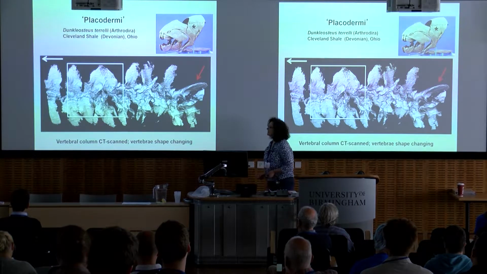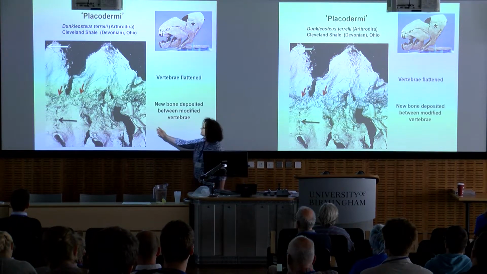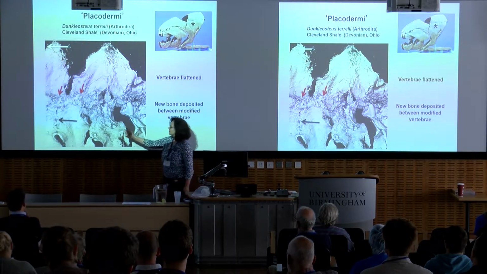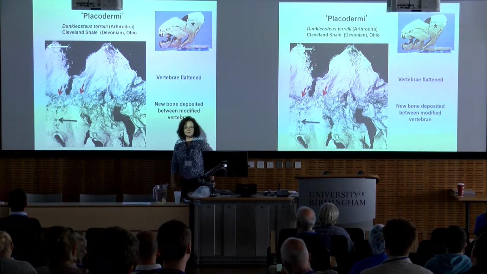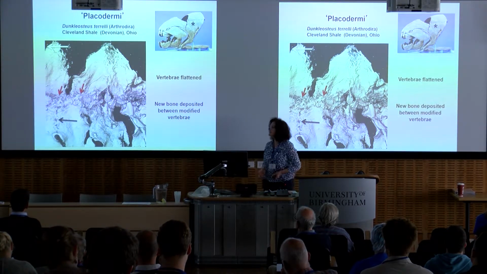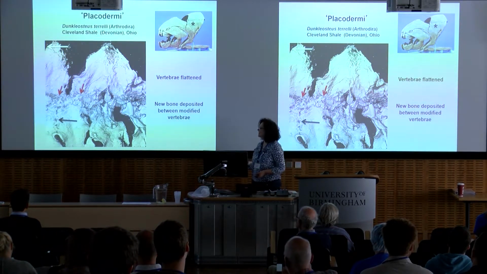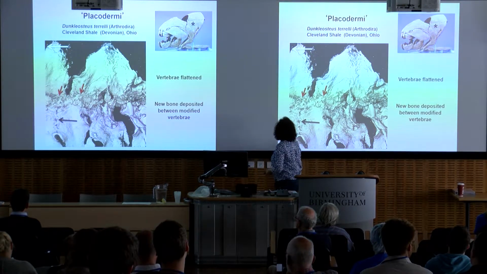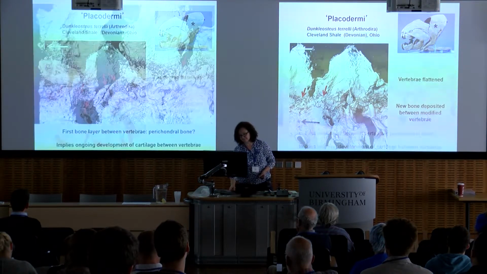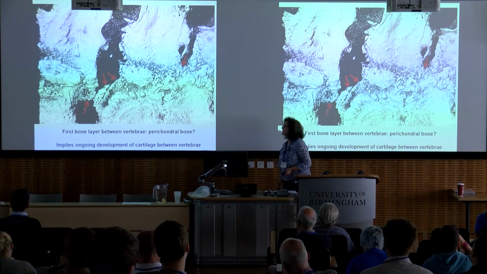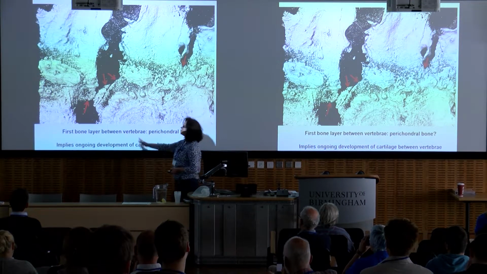So from posterior to anterior, the vertebral shape is changing quite substantially. Now, if we look at this area in a little bit more detail, again, we have the remnants of some of that median wall here, but crushed, remnants here, but almost completely lost, and then completely lost here. So the vertebrae are becoming flattened, but we're also seeing new bone being deposited between the modified vertebrae. That's indicated by the red arrows, with the black arrow just here showing where those flattened vertebrae are becoming fused together. And so we see a first layer, indicated by the red arrows, that's being deposited between these flattened vertebrae.